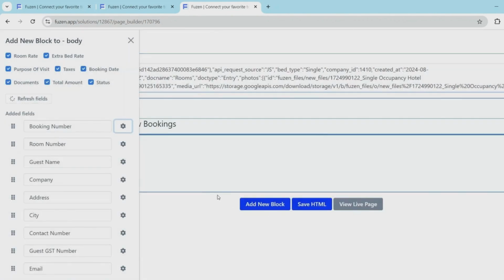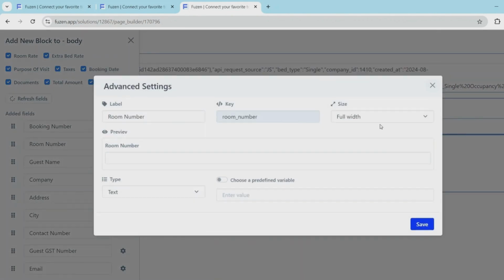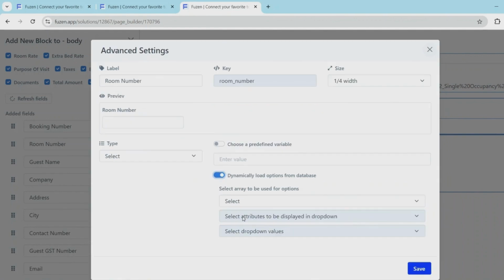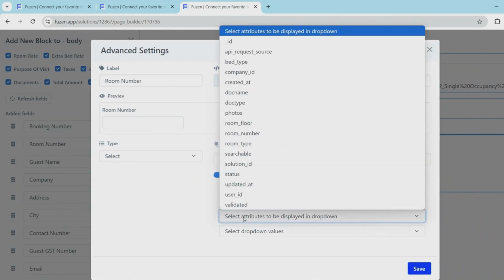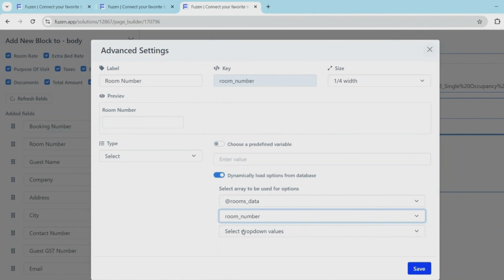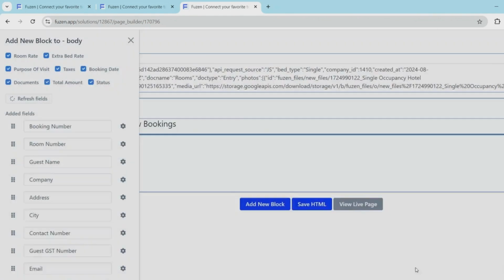For the room field, change the type to select and enable the dynamically load option. Use the @rooms data array for dynamic room numbers and map room number to the first field and add ID to the last. Underscore ID, make sure to add underscore.